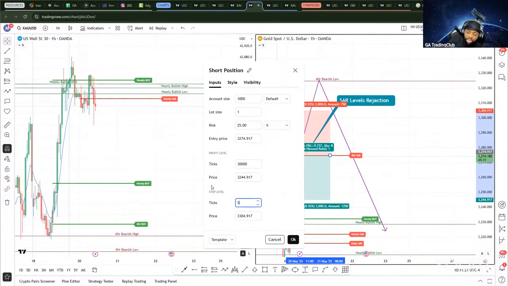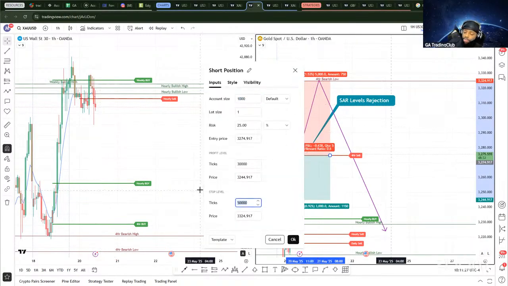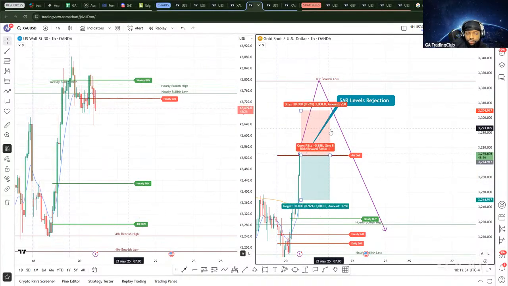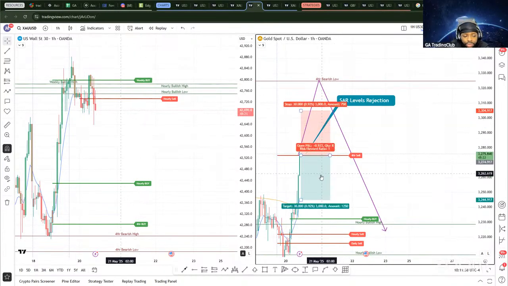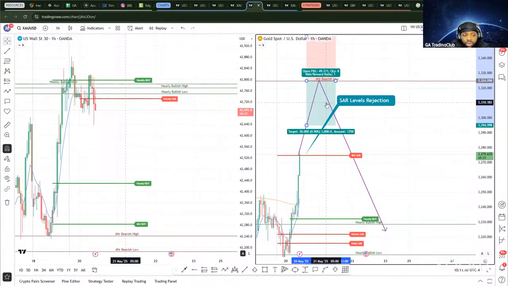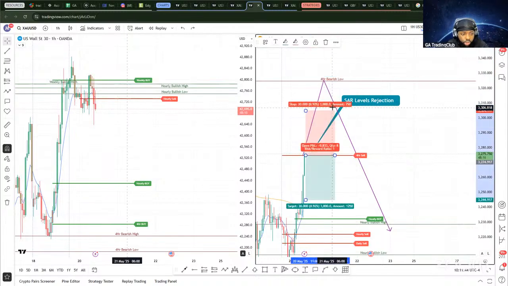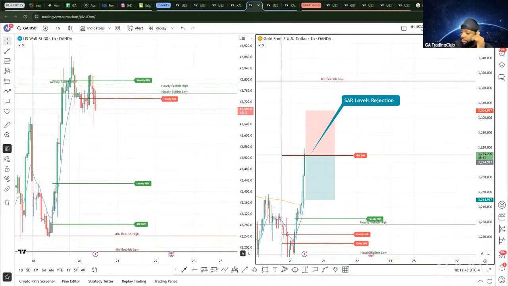For this one, that would mean needing like a $50 TP and stop loss, maybe even 70. But that's too high for me for gold. $30 is still good, but I've noticed in the past for this SAR levels rejection, if you have an order block above that area, another good way is just to wait for price at that order block. But that's up to you guys. We'll see how this closes. Hopefully I'll still be on the live session then.